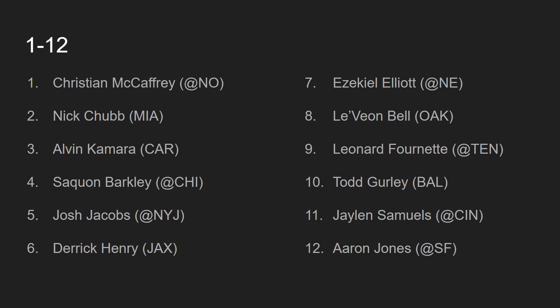At number 5, we have Josh Jacobs of the Oakland Raiders, going up against the New York Jets. Josh Jacobs has been playing quite well the last couple of games — he's actually played well the whole season and is going to be one of your fantasy football MVPs. You drafted him in like the 4th round and he's looking phenomenal, looking a lot better than the other rookie running back, David Montgomery. Josh Jacobs should be able to flourish in this matchup — a game that could have potential to be a very high-scoring one in the Meadowlands.